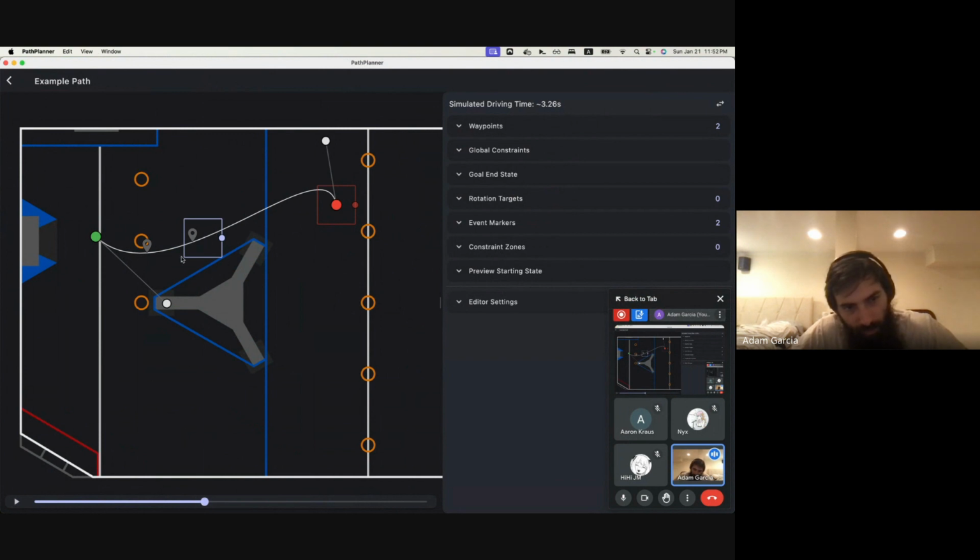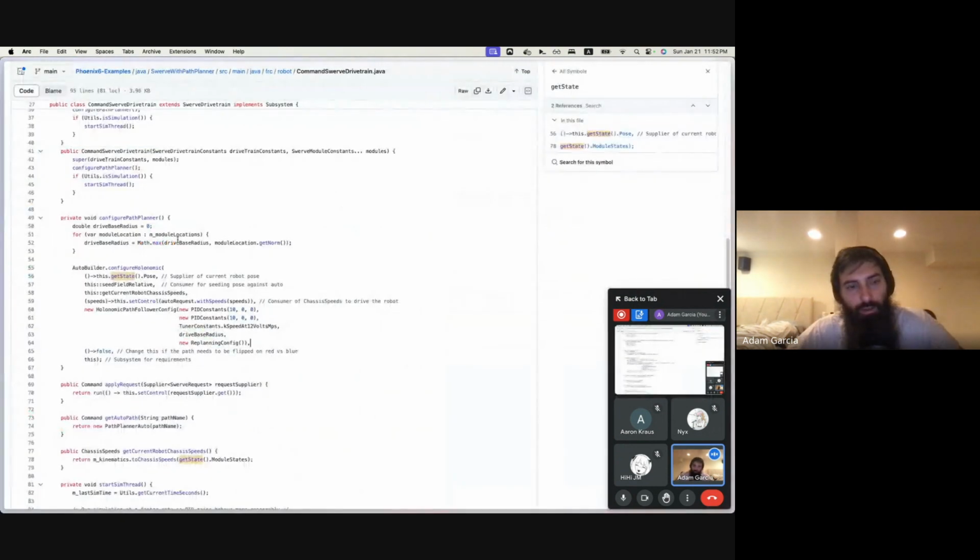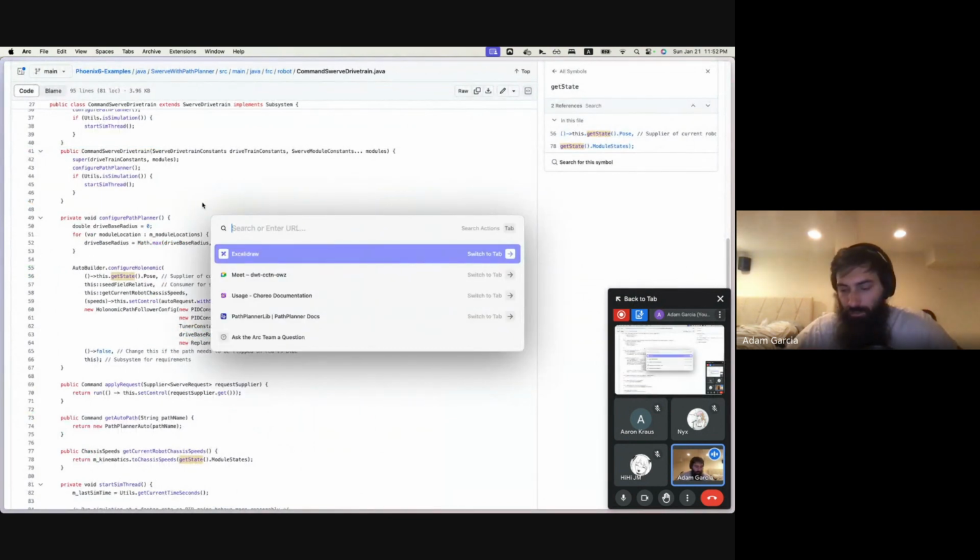The ideal state of the system is that the robot is right here. Remember, ideal and where the robot actually is are two different things.